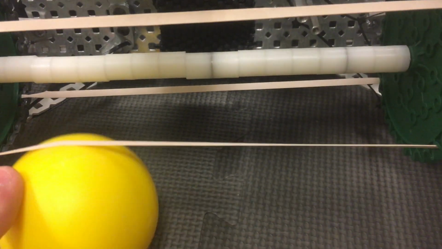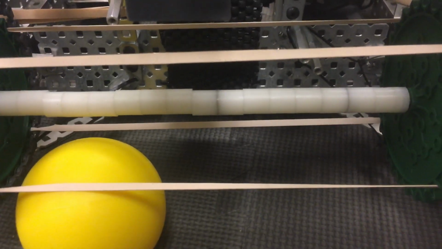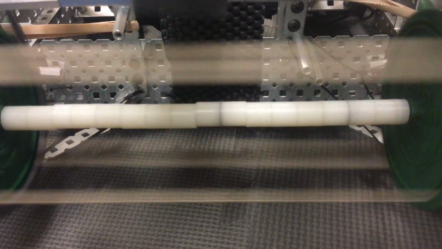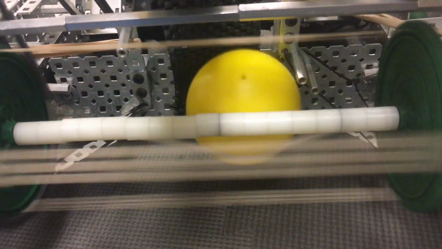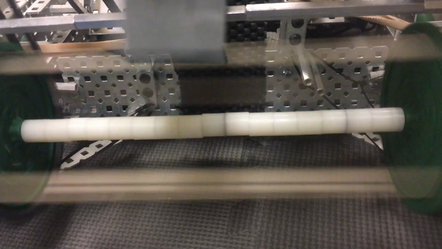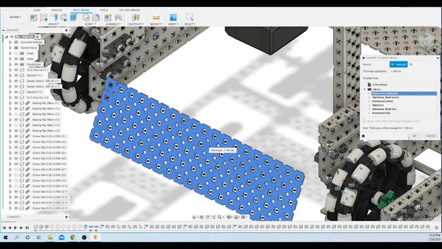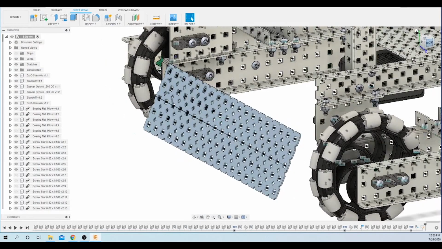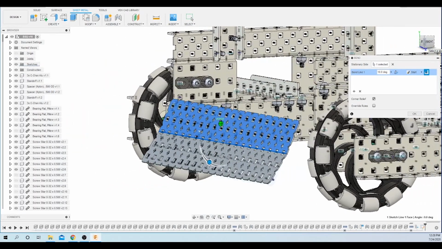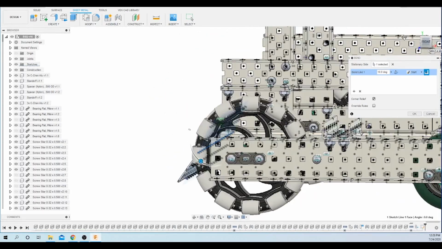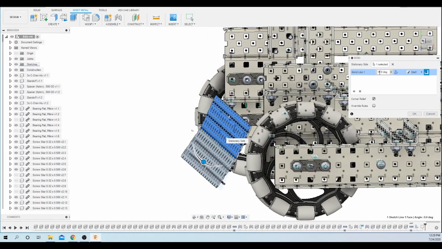The next major thing that I had to figure out was the bent section of the intake. This piece has a very slight curve to it, helping move the balls around and keep them in contact with the rollers. But it wasn't immediately apparent how to make that work. But I did come up with a solution. I simply converted the plate to sheet metal, which then allowed me to use the sketch line as a bend point. After which I specified a 15-degree bend, which resulted in the approximate representation of the piece. Using more lines could have gotten the part closer, but one line got it close enough.